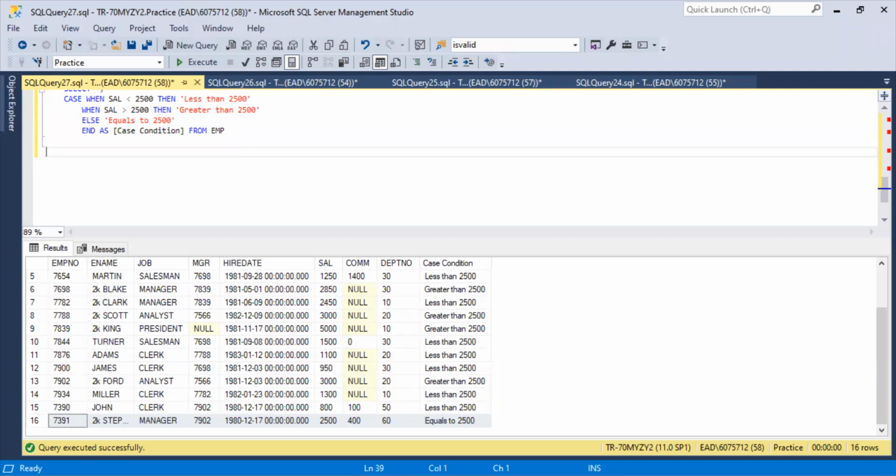Let's discuss variables now. So we have temporary tables.